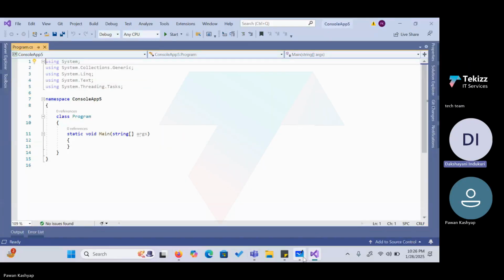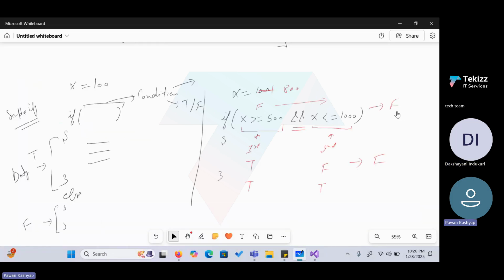Yeah, now I'm able to see. I think there is some issue with Microsoft, maybe my network. Can you see the board now? Yes, I'm able to see.